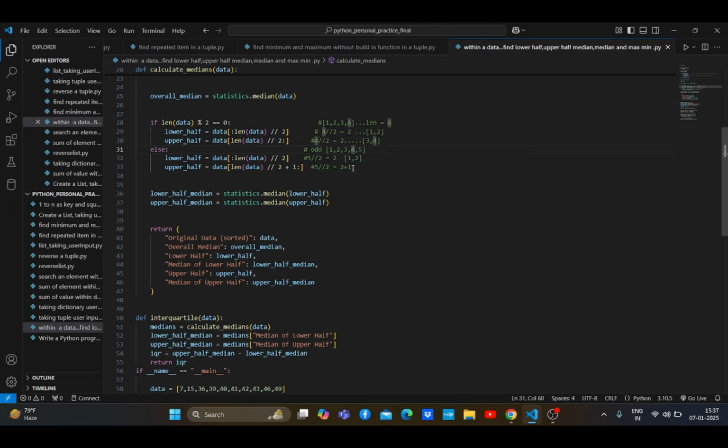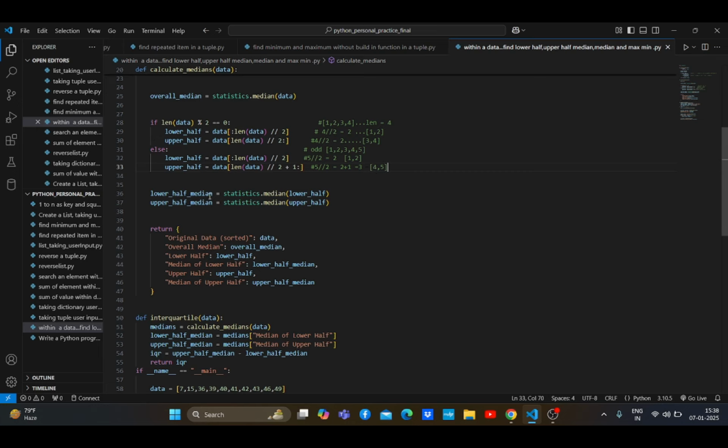For this we will add 1 and then it equals 3. So our starting index will be index number 3. So this is 0, this is 1, this is 2, and this is 3. So 4, 5 will be our upper half.